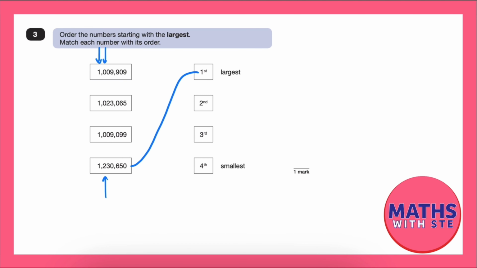Let's go down to the next one. Okay, I've got a 0. There's a 0 there. There's a 2 there, and there's a 0 there. So that 2 is bigger than a 0, so that's going to be the second biggest. Okay, next one, I've got a 9. Now, yeah, there's a 9 there as well. Okay, the next one after that, I've got another 9. But this one's a 0, and 9 is bigger than 0. So therefore, this one is going to be third. And this one here is going to be fourth.